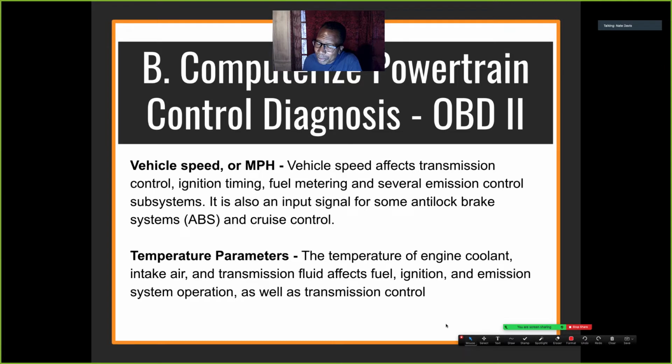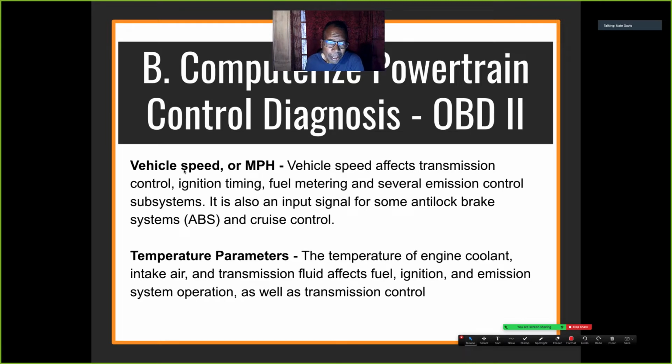So remember this: when you let off the gas pedal, that's decel. It leans out the air-fuel mixture. So if you're driving down the street and a vehicle speed sensor goes away or glitches, it thinks you let off the gas pedal. It's going to go into decel mode, lean out the mixture, and downshift the transmission. And that's when the car starts surging or cutting out.